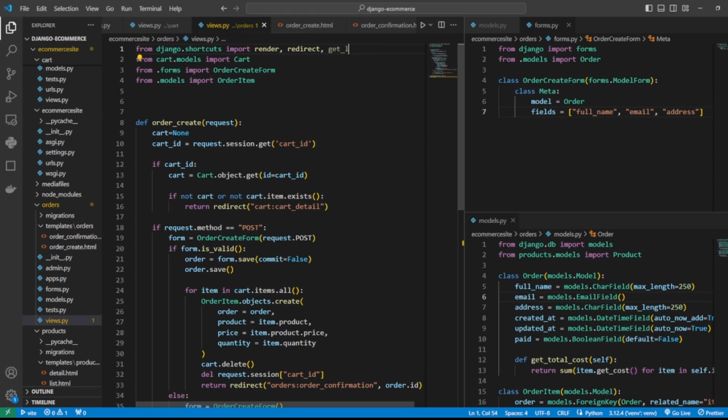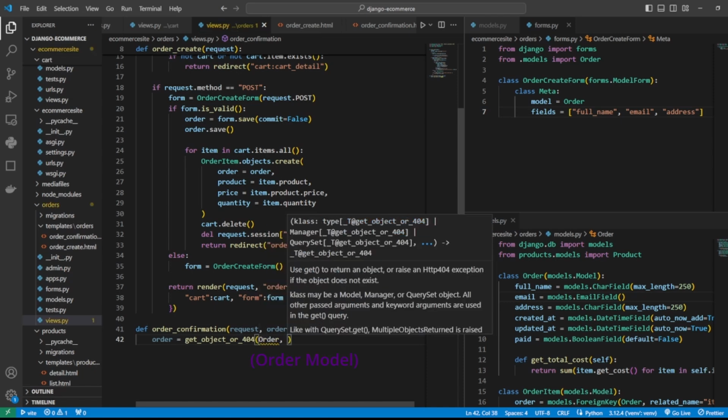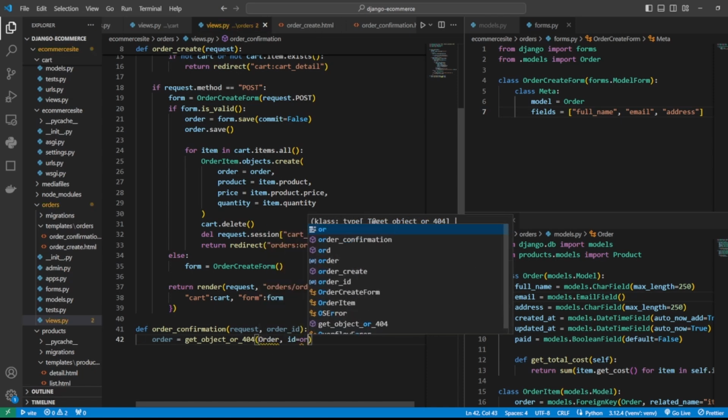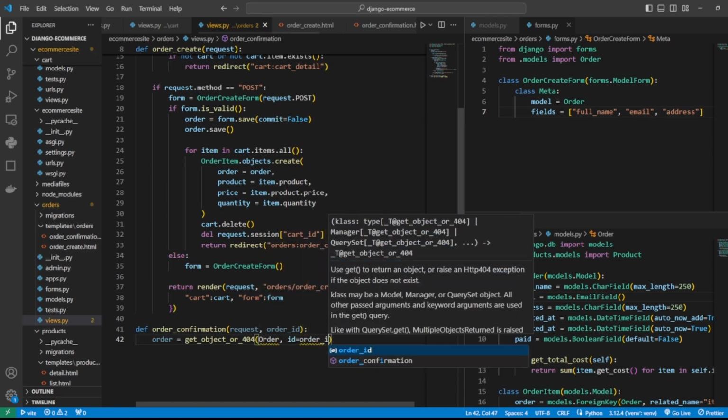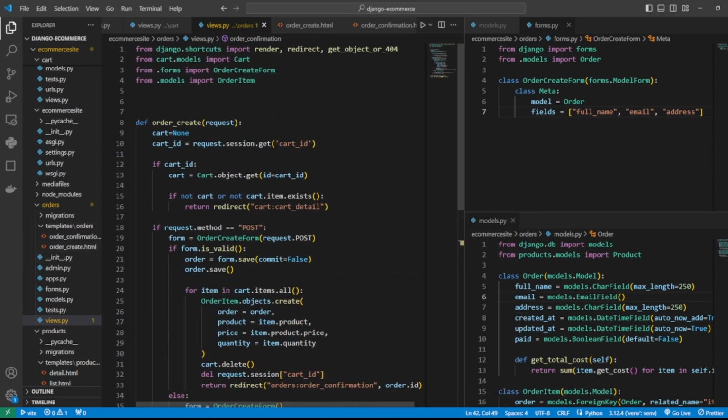Not list. get_object_or_404. Okay, so let's set order to get_object_or_404, and we want to get the order with the order ID we'll be passing in. We need to import the order model. So I'll just import it super quickly.